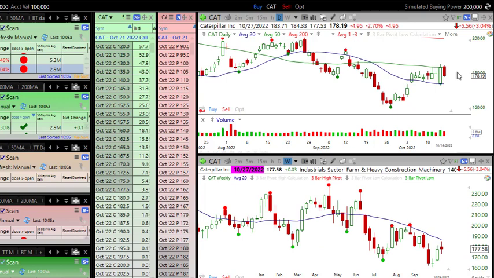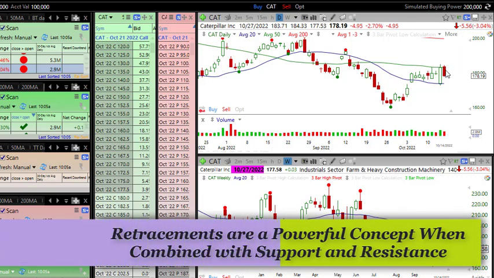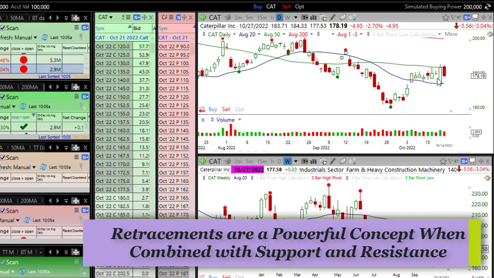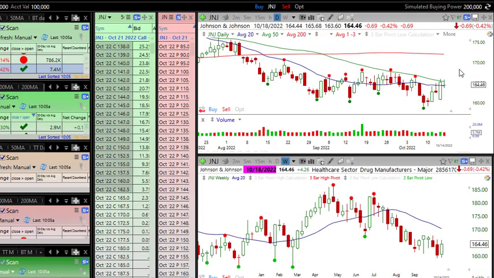So over Thursday's high, that's good to go. Caterpillar, it retraced 50% instead of the third that I want. But if it were able to take out the highs, it would be acceptable, but not as good as some others I'm going to show you. STE, that's a 1, 2, 3 monster double bottom. That looks good to go.